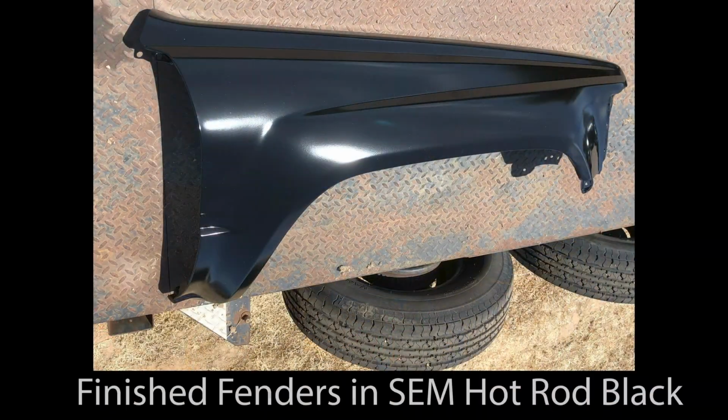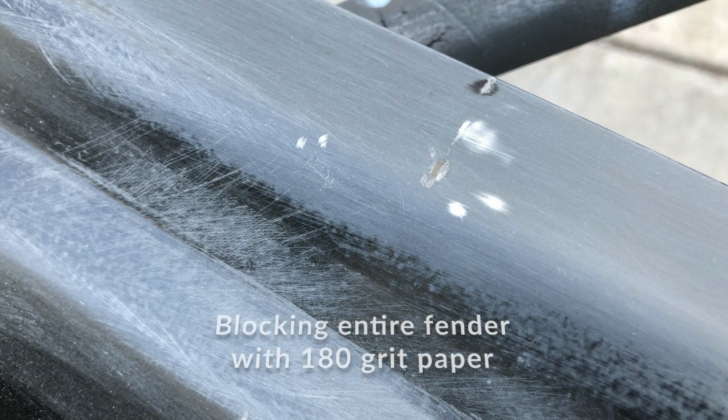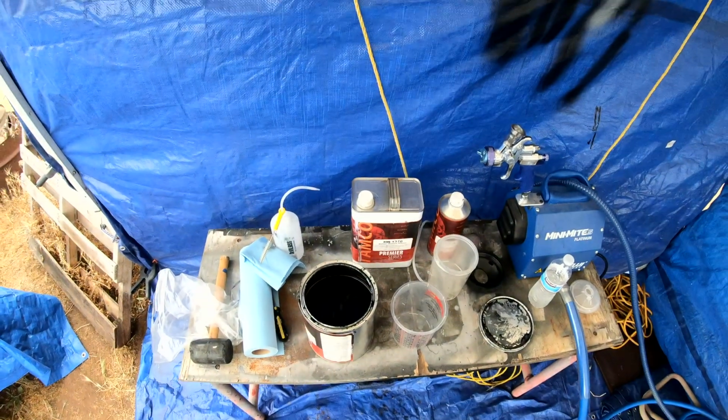So the fenders came out really, really nicely. You can see them laid out here. This is maybe within an hour or 2 hours after finishing. And sometimes you make decisions and sometimes they turn out to be really bad decisions. I thought about this on the way home, but I left them on this trailer to dry in the sun. Unfortunately, a wind gust came up and grabbed one of the fenders and flipped it off. It flipped over, skidded down the car trailer and then into the dirt.